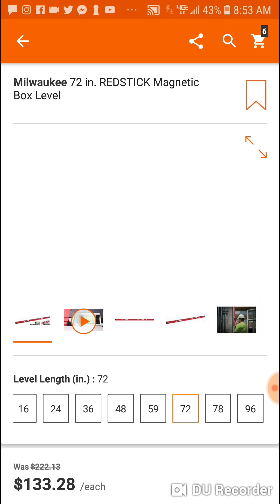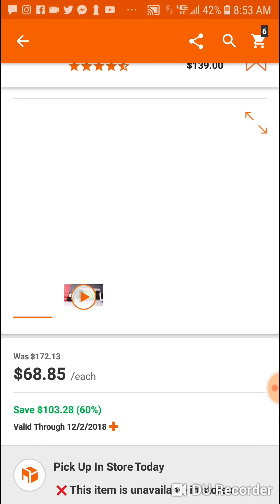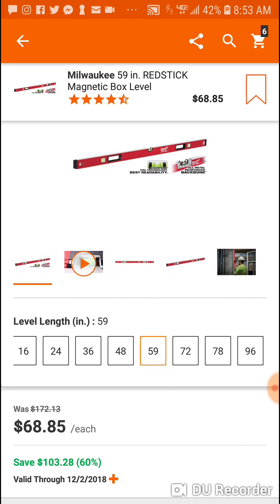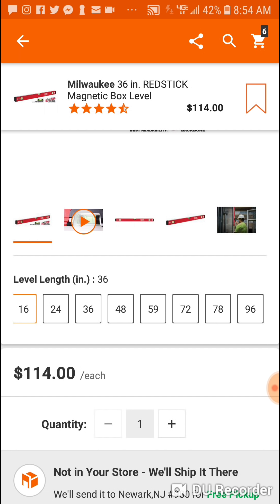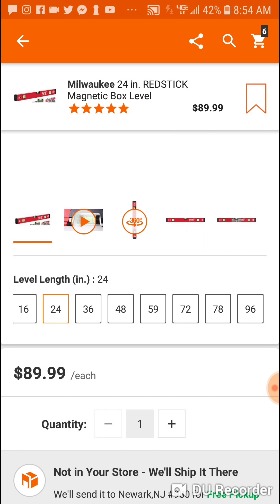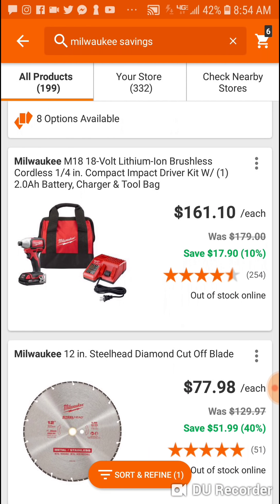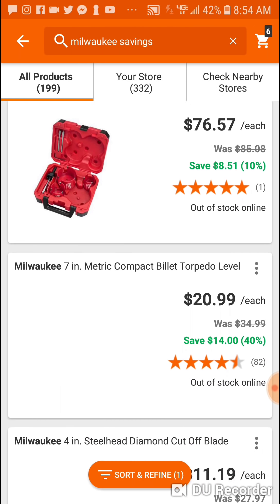I can go over these box levels — there's an awesome deal, eight options available. I know we did it last time; I don't know if it was the $48 or the $59 that was really cheap. The $59 to $68 — you're saving $103 — but obviously you need to have the use for it or you're taking up 59 inches in your garage for nothing. The 16 inch is the same as the $59. Here's the brushless — $161. I don't get that $161, this might be the Gen 1, and this stuff's all out of stock.